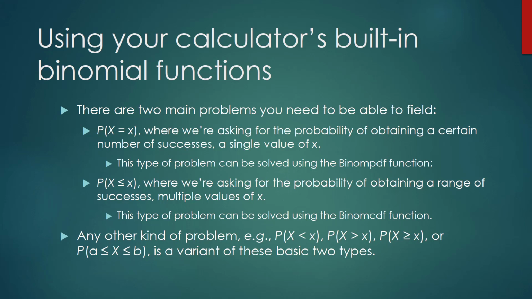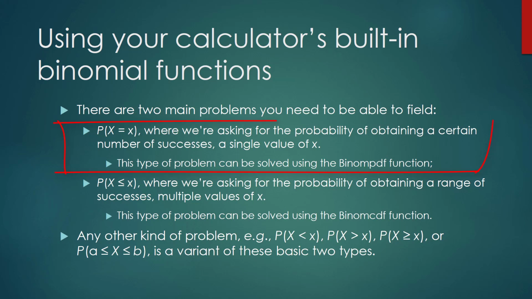Now, we make heavy use of the calculator when we do binomial applications. And so for that reason, the lens through which we view these is influenced by the built-in functions that we have access to in the calculator. This is a bit of an artificial distinction, but from my perspective, because of the heavy reliance on the calculator, there's really two main kinds of problems, and each one is based on a particular built-in function in the calculator. And so you'll see that there are two connected with the binomial.